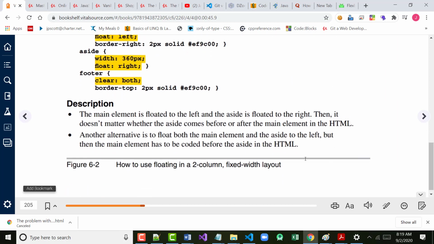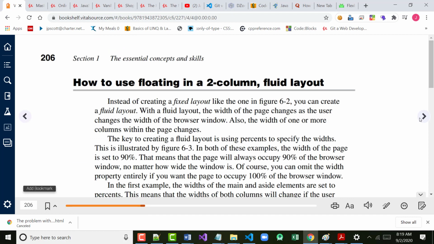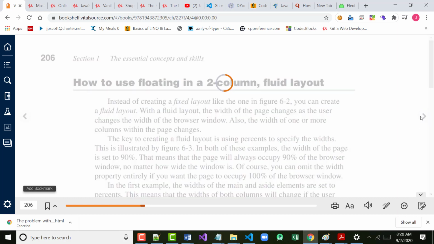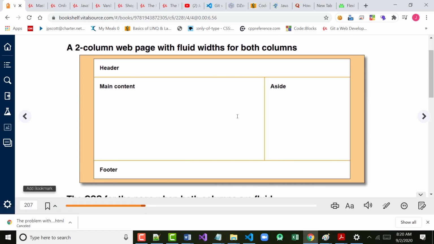And again, I don't want to sit and read this. The author explains how that was done and then says that there's an alternative to it. Of course, there are always alternatives to this stuff. In other words, there are always ways that you can do it. And really, the way the author just explained it was fixed. Using pixels or points are fixed units. Using percentages will result in floating. So it doesn't really look any different here from the previous picture.